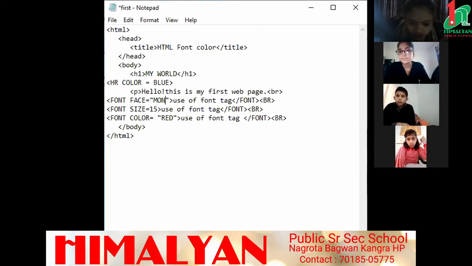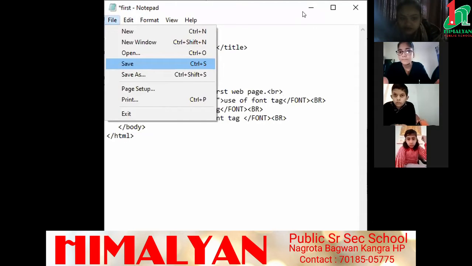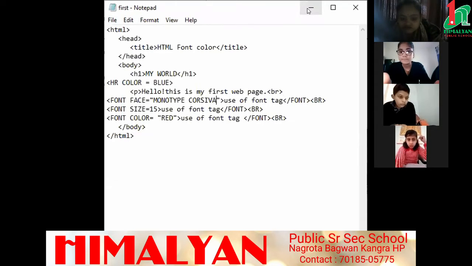Whatever font you can take, select Monotype Corsiva. You know now what the font types are when you work with WordPad. Then save. Again you have to open to see, right click, open with.